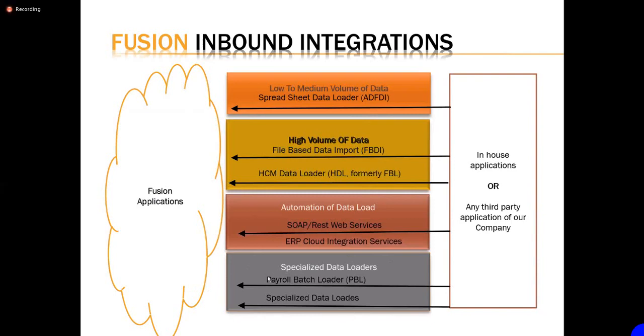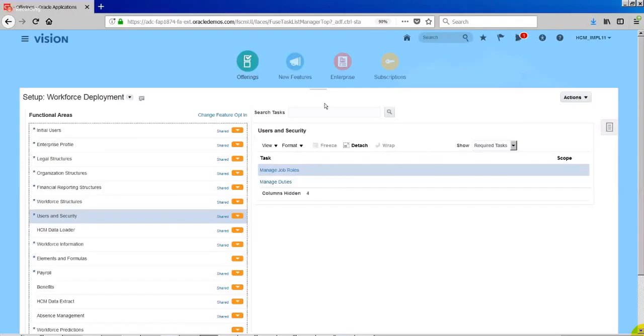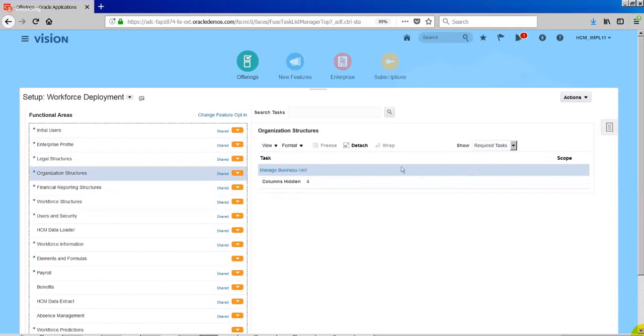Most of the time, the specialized data loaders will be available within the same screen. One kind of example: I was going to create a location here.